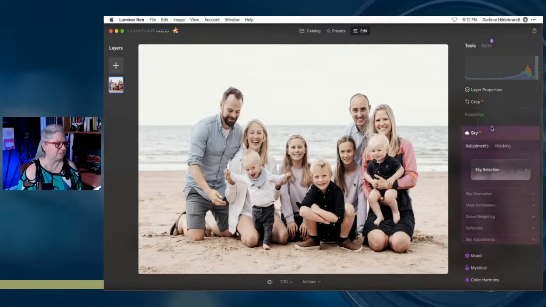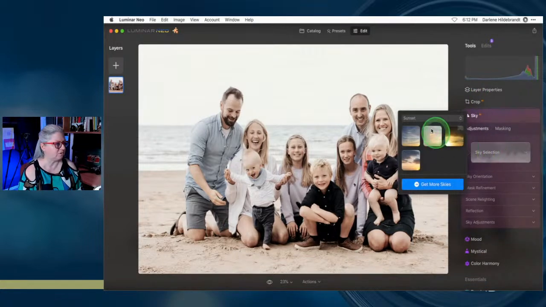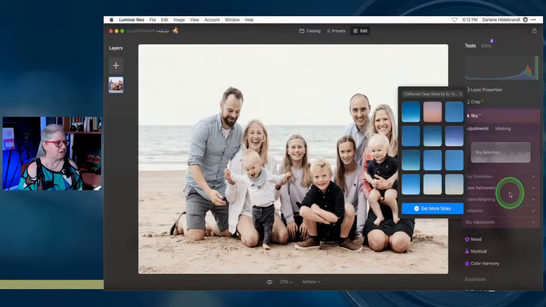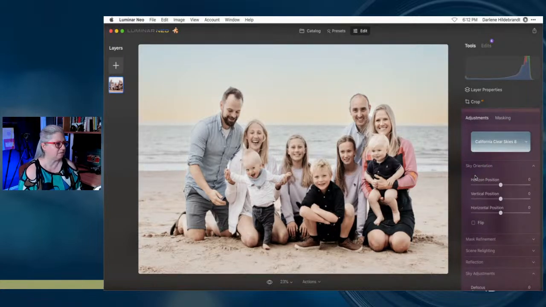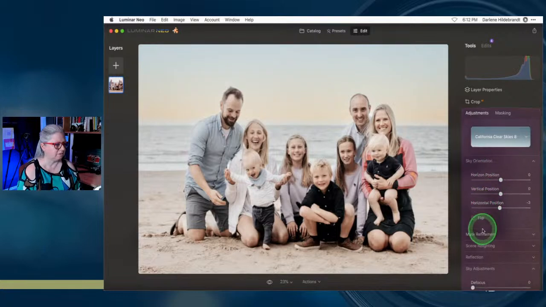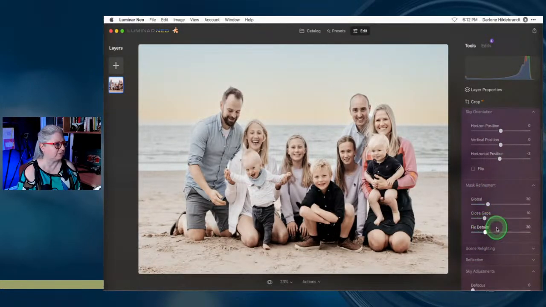So we're going to do a sky replacement. And I tried a few different ones. There's some free ones on the Skylum website called California Free Skies. You can download those just on the Skylum marketplace. And when I pop this one in, once it's plopped in, I can position it so that I want to make sure that it's at the horizon. You can see the line here where I was moving it up. So I want to make sure that it's at the horizon, like so. And then I can make sure it's blended and do some things like reflections and so on.